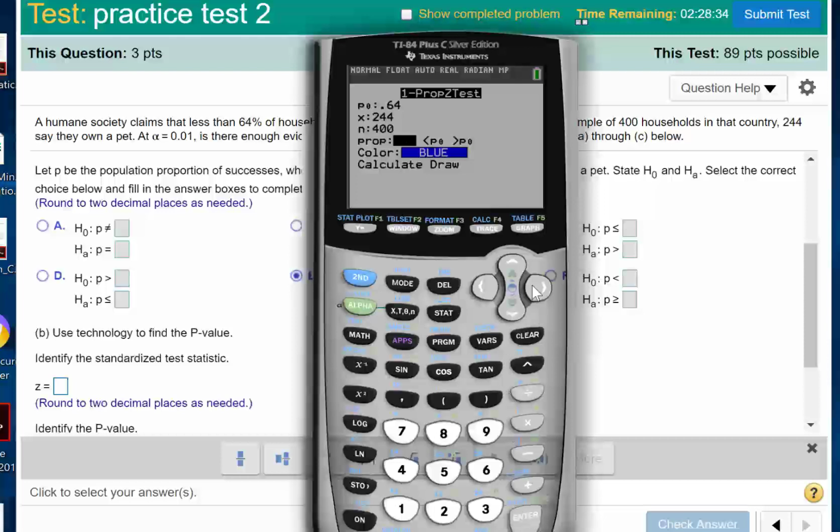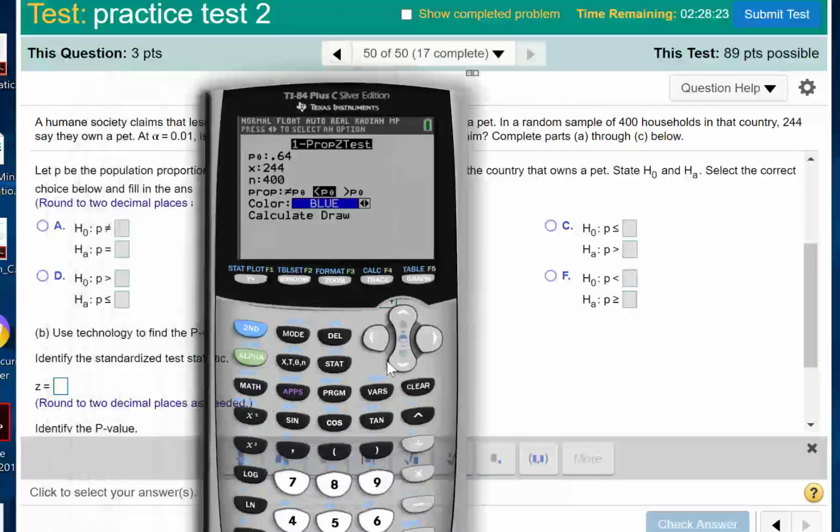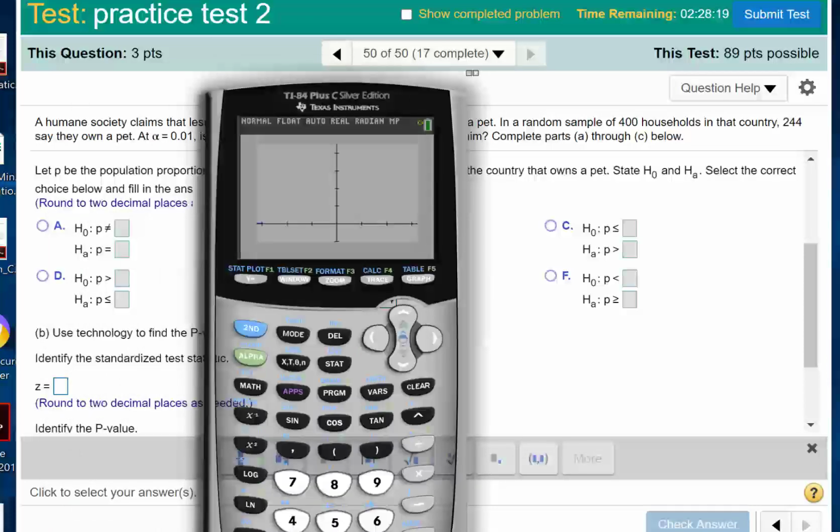And for the proportion, we need the alternative hypothesis. This is the alternative hypothesis, which is less than, right? We said less than 64, yeah. And then hit calculate or draw, if you want to do a draw this time.